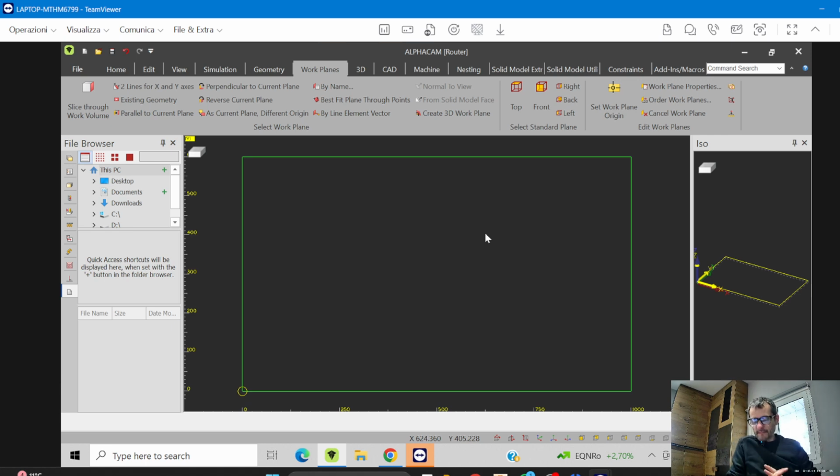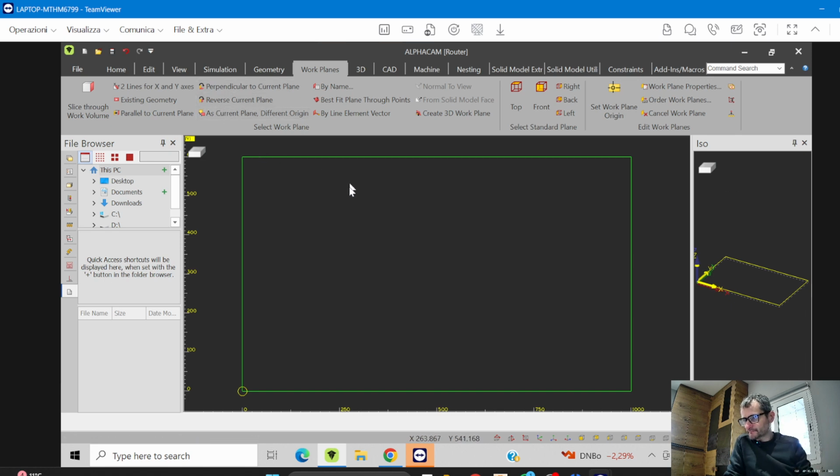Okay. What we want to do now is just a sample, how to make really easy drawings today, but I want to show you the complete approach. So how to draw something, and how to save the program, and how to save the program also for the machine, because they are different things. And I want to do this today.